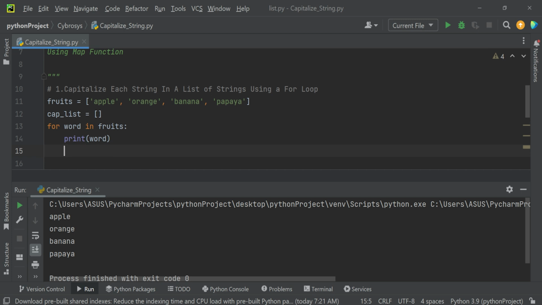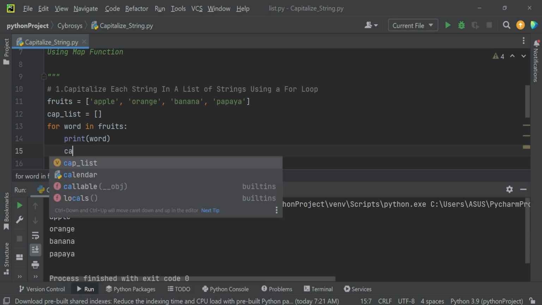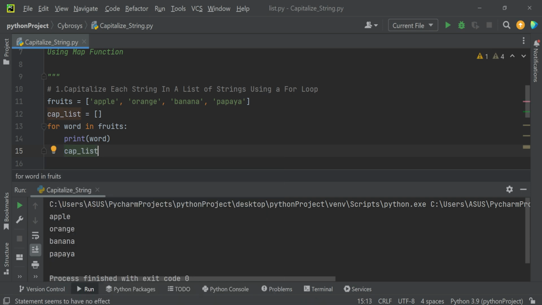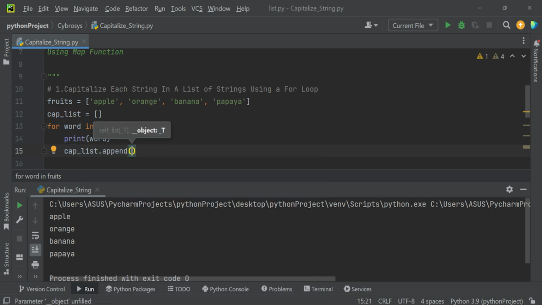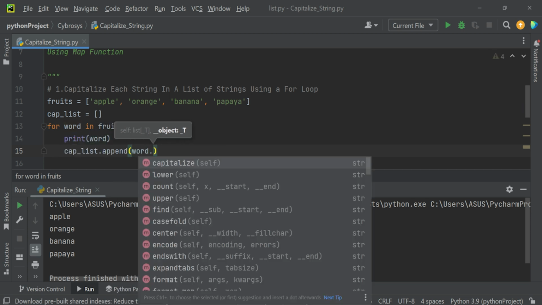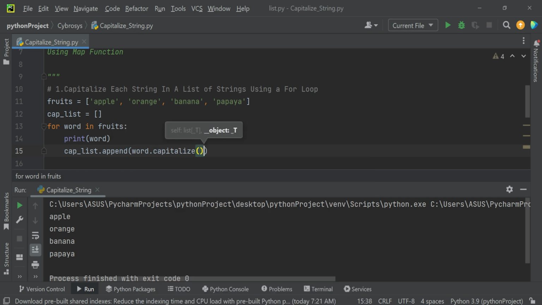As we want to append the capitalized string, we can consider the object cap list. In order to append, you can put a dot and use the append method. And afterwards, as we want to capitalize each word, you can provide word, that is the object, and use capitalize. So this would capitalize each of the words in this list.